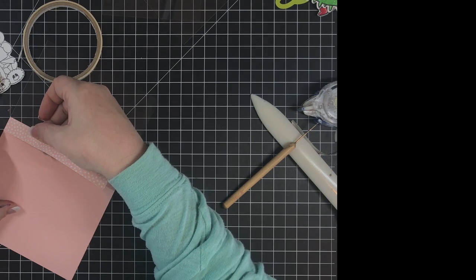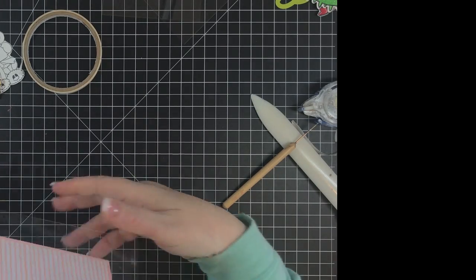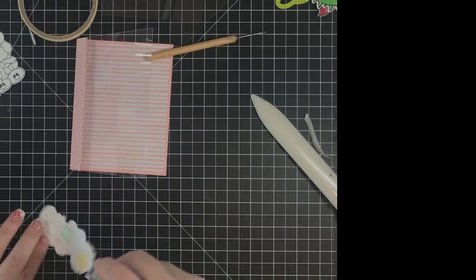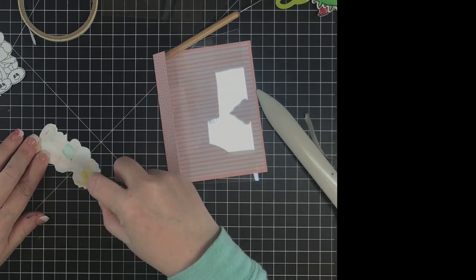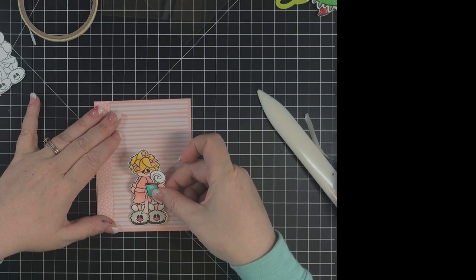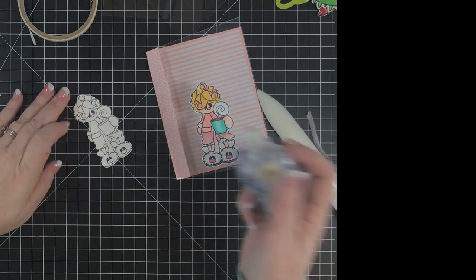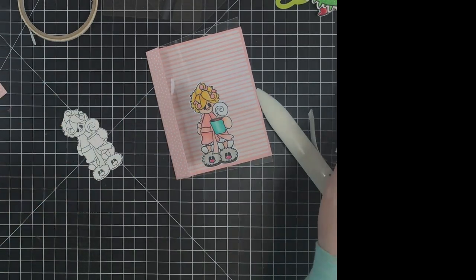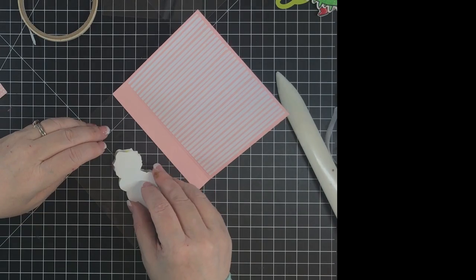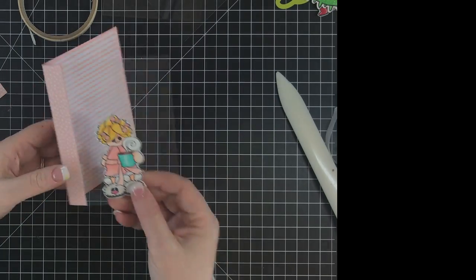Alright. Go ahead and adhere this down right over the top of that acetate. So there is the front of my card and then the inside. And then I will take and adhere my little coffee girl down. Oops. And I want her right there. And then I'm going to take this piece that I cut out but I didn't color. Oh, that's out of adhesive. Always have a backup. I'm going to flip that over and I'm just going to simply put this right on the back, and that will cover up any adhesive.